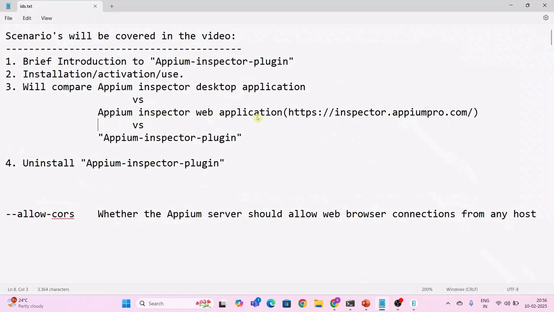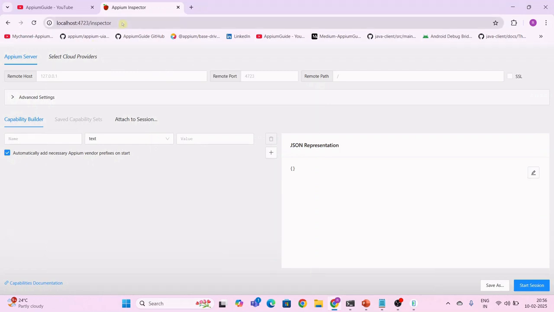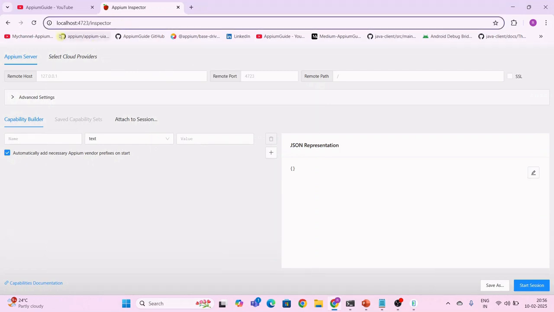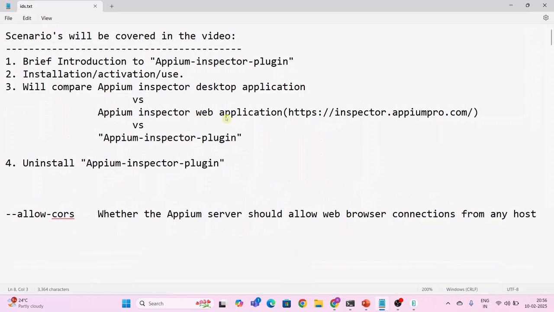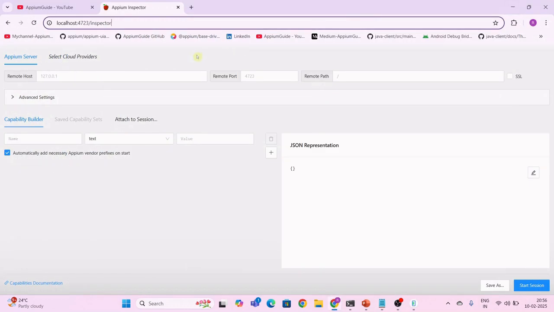Okay, the APM inspector web application is different and this is different. Now I have opened this one and you can observe the URL here, localhost colon 4723 slash inspector. But when you are using the APM inspector web application, I have to use this URL, inspector.apmpro.com. Okay, that is the difference between the APM inspector web application and the APM inspector plugin web application. Okay, that is the interface here.